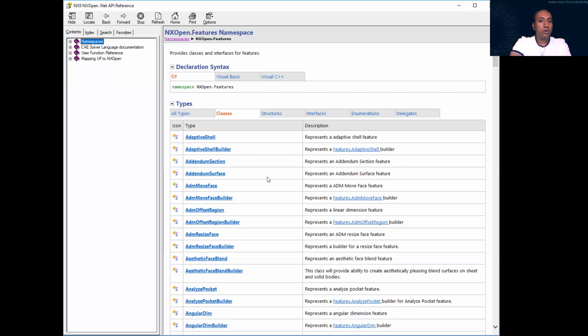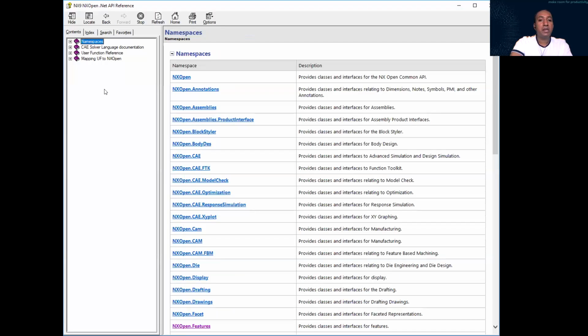This is related to CAE, the other folder, which we are not going to touch upon because this is not our topic of focus. Then we have two more folders which are related to ufunc or user function. We might refer to this, but not that much. So the namespaces folder is going to be the main folder that we refer to.